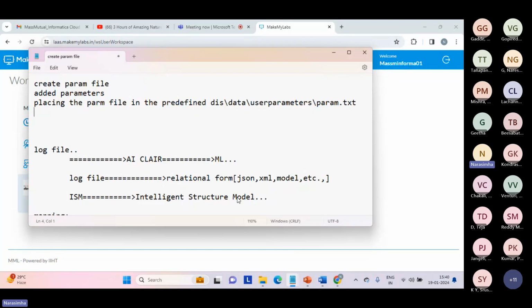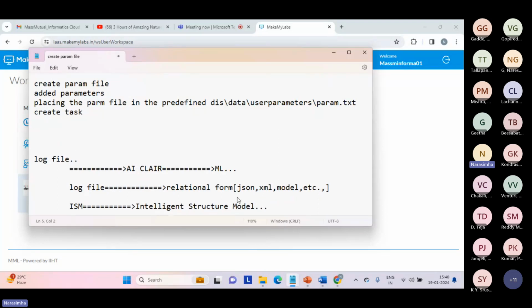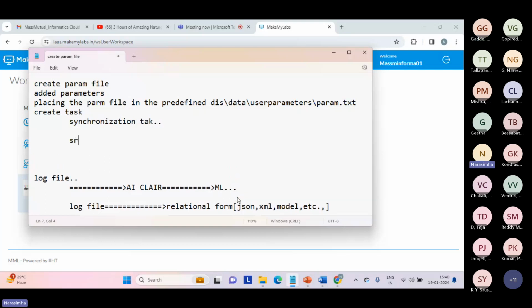Then once it is done, we can build or create a task. Any task, mapping task, whatever. Let's create a synchronization task, where the source could be anything. Let's say the source is a file. Then apply a filter here, which is not a filter transformation.